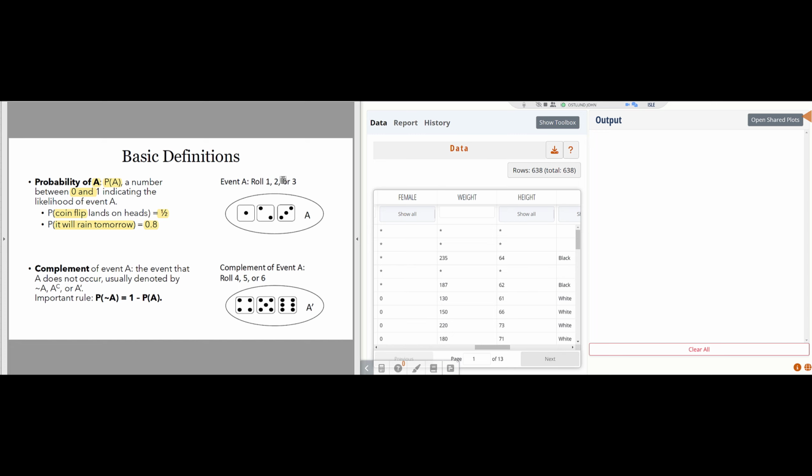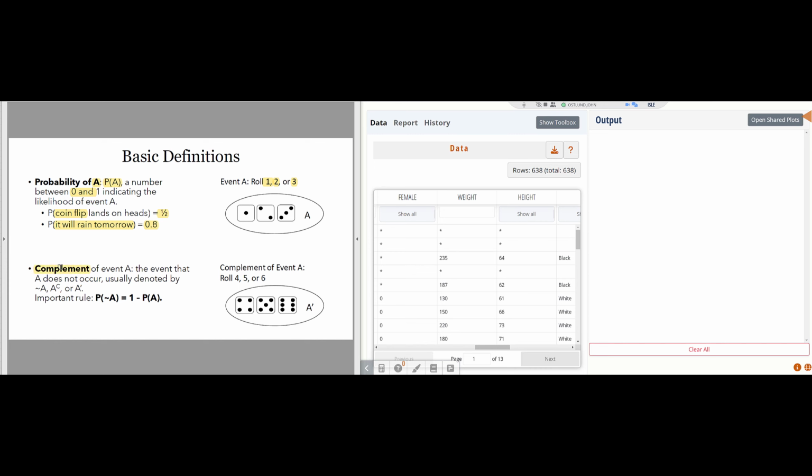If I have a die, then as we described, there are 6 possible outcomes here, and the probability that I might roll a 1 or a 2 or a 3, well, there are 6 possible outcomes. The probability that I might roll a 1 or a 2 or a 3 is going to be 3 of those 6 possible outcomes. So again, the probability of this event is going to be 0.5.